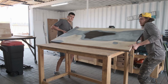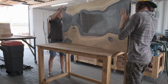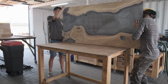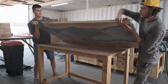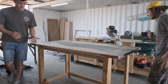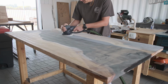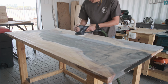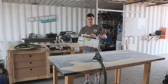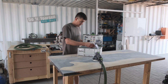And one of the questions I receive a lot is, do you repeat the same process at the back of your tables? Yes, obviously. The client is paying a lot of money for this table, so you want to give them the absolute best table you can give them, and that's why we repeat the same process on both sides. Now, this is a very important step in building your epoxy table.